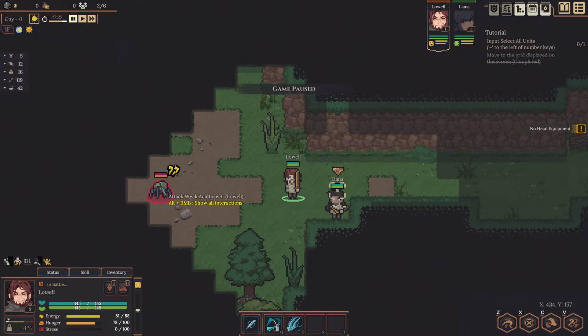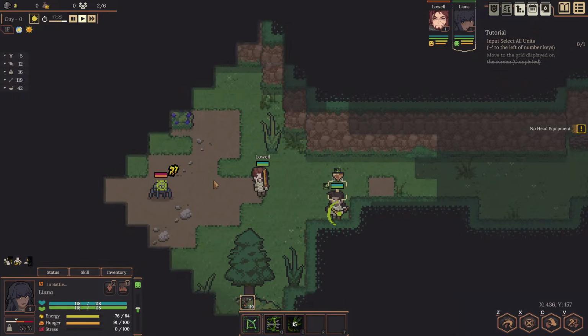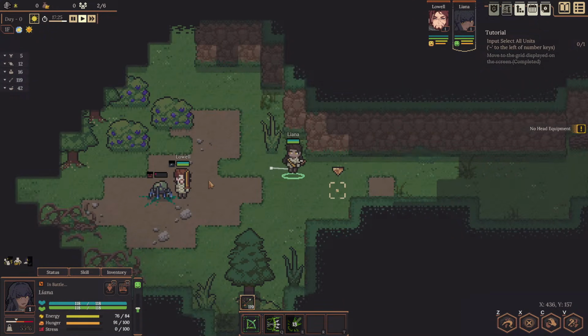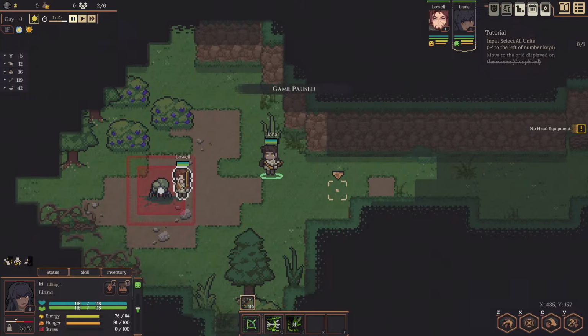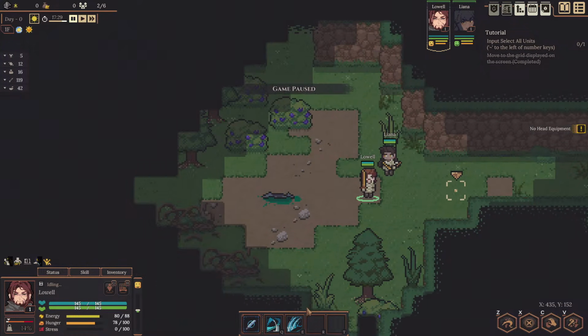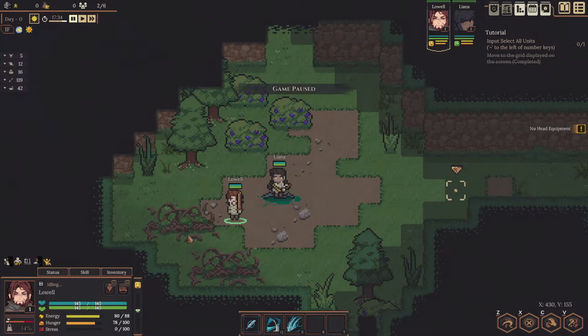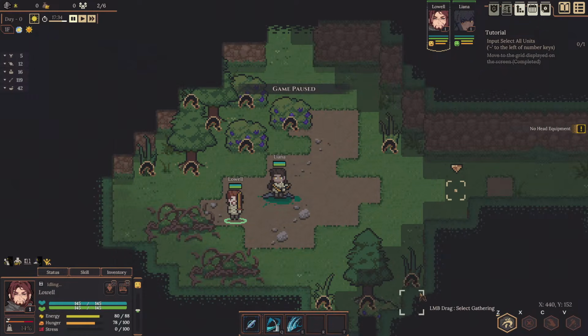You go up to the front. What is that thing? Weak acid insect. Shoot it. Is it gonna explode? Yep. Get out of there. Nice. Okay. This area looks like it's clear. Gather it all.